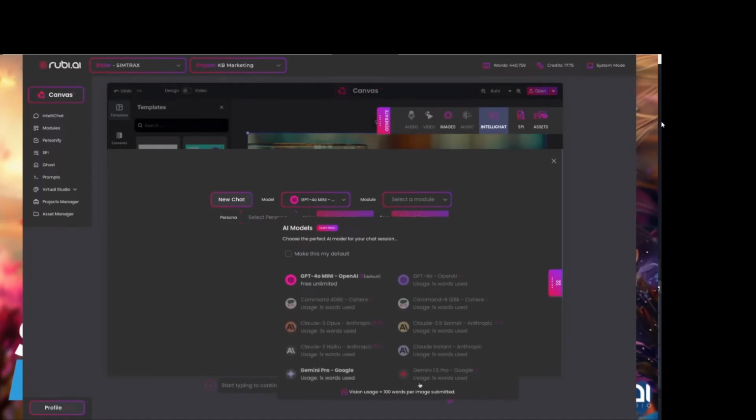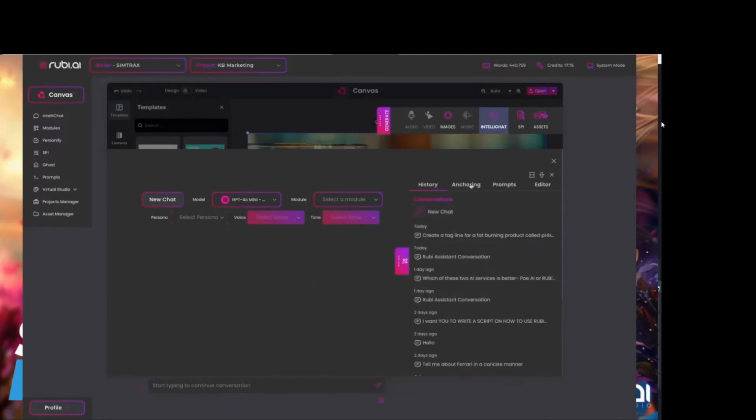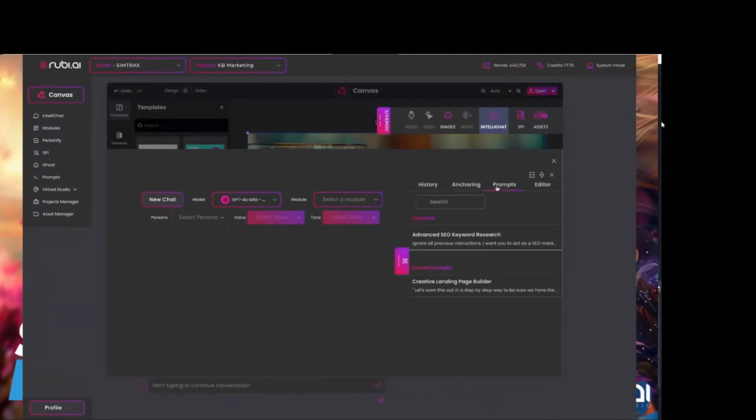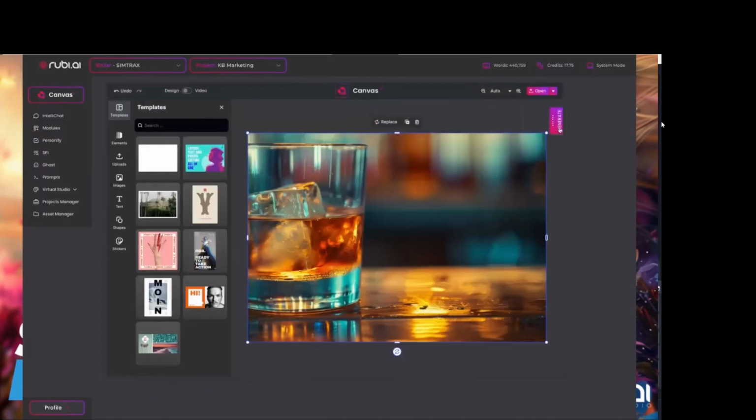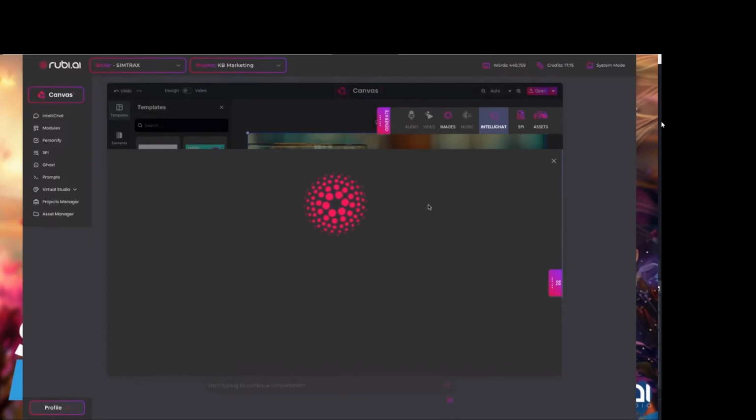You have all of your abilities there, including your side drawers to go in and do anchoring, to load in your prompts, and to use the editor if you want to continue to put something long format together. You have the ability to bring in your personas, and yes, connect all the voice and tones. And of course, we also have the ability to use your modules. So all of it's built in to the editor.